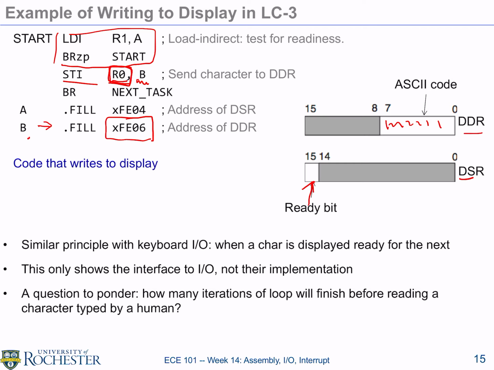Sometimes they're more complex than that. There may be multiple status bits to show if the hardware is malfunctioning, is overflowing its buffers, or restarting, or whatever. But it's really the same principle. You get some status register to tell you what's happening, and you have some data exchange register to communicate. And that's about it. There are efficiency issues, we ignore all of that, and this is how you interact with the hardware.